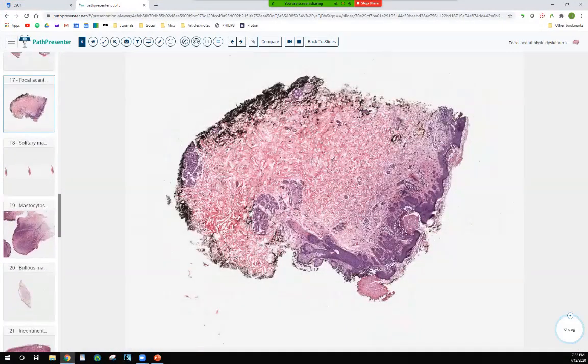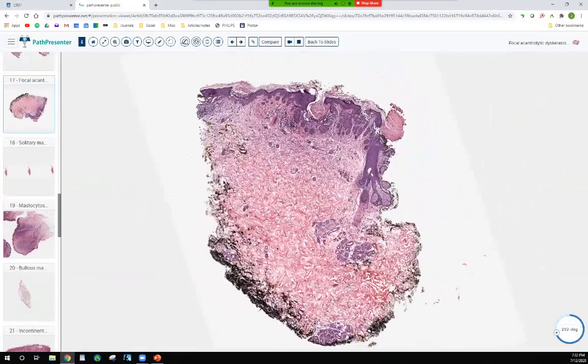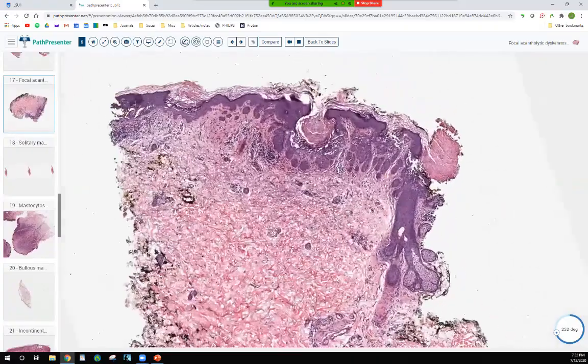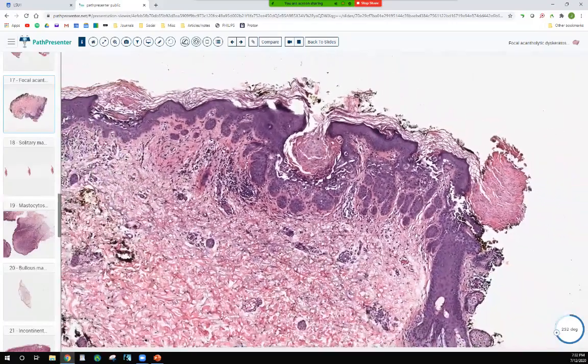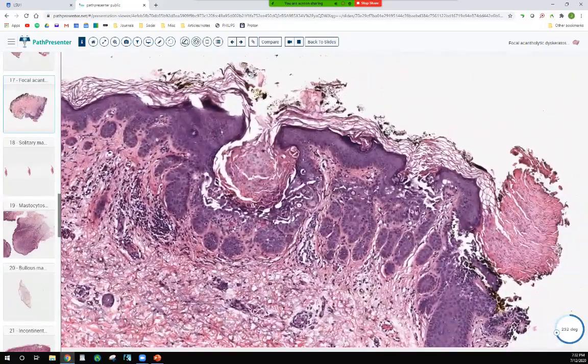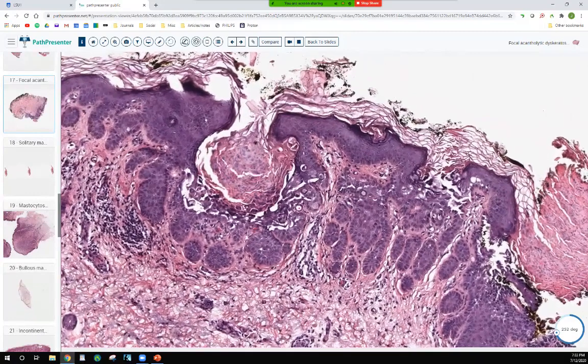This is acantholytic dyskeratosis right here. I don't even think this was an example of Hailey-Hailey disease, or sorry, of Darier's disease, but it still is. If I saw a biopsy like this, I would not be able to tell you whether or not this was Darier's disease. This could be an incidental thing. It would have to be correlated clinically. But you see how compared with Hailey-Hailey, this has much more of that discrete, micro-lacunar type vesiculation as opposed to broad vesicles, and a lot more keratosis. That's why you get that keratotic feel on palpation clinically.